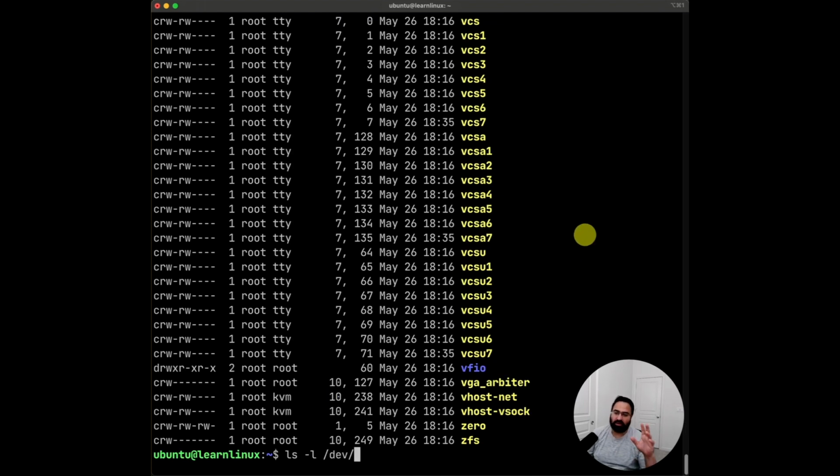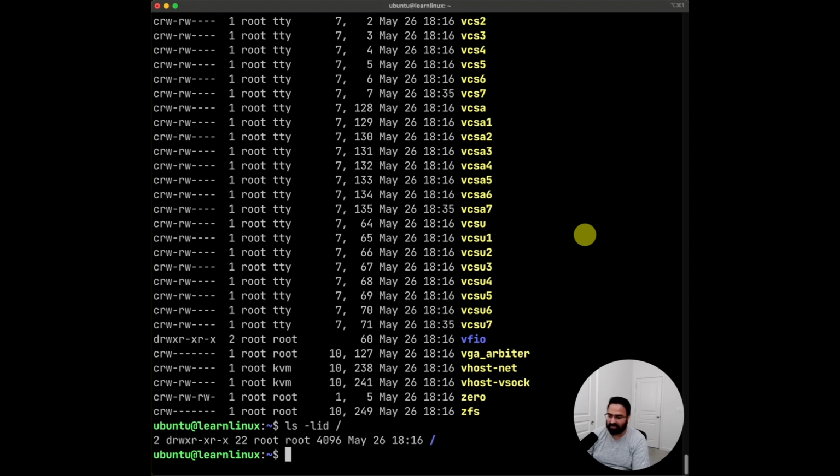But for now, understand, we ran pwd, we ran ls, we ran cd, right? We looked at the top level directory, which is slash. We looked at the inodes with ls -lid slash, and we moved between different directories.